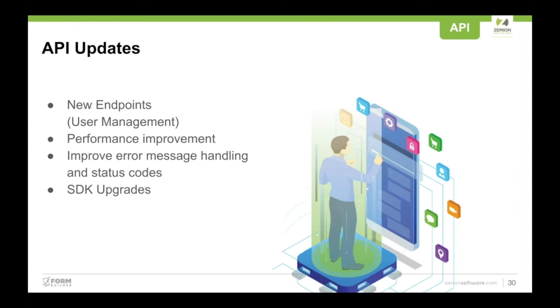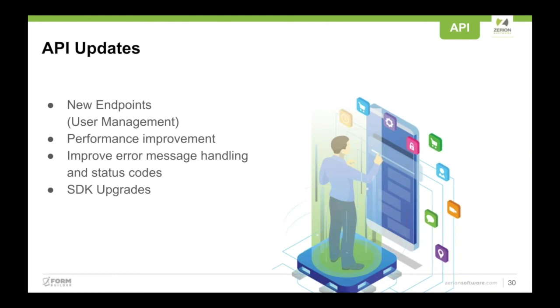And with that, we want to also make our API faster. Currently, our API is as fast as it is, but we want to improve that, so return times are much faster. That goes into updating some of our backend databases, and our infrastructure team has been hard at work at that already, trying to figure out how we can do all that.